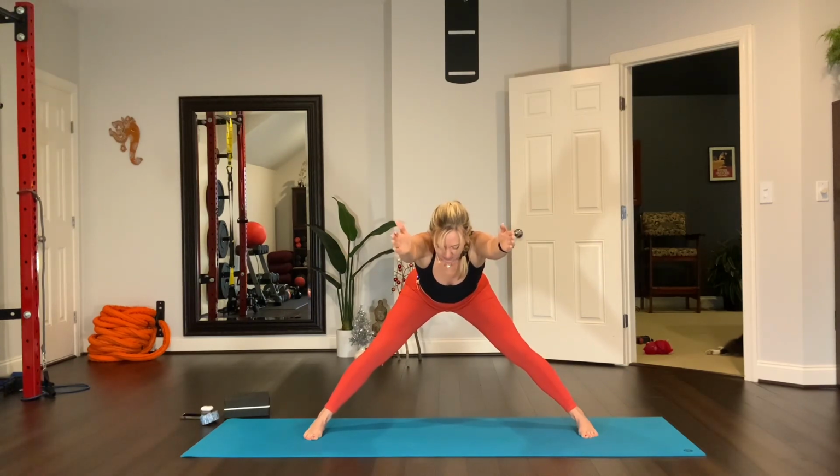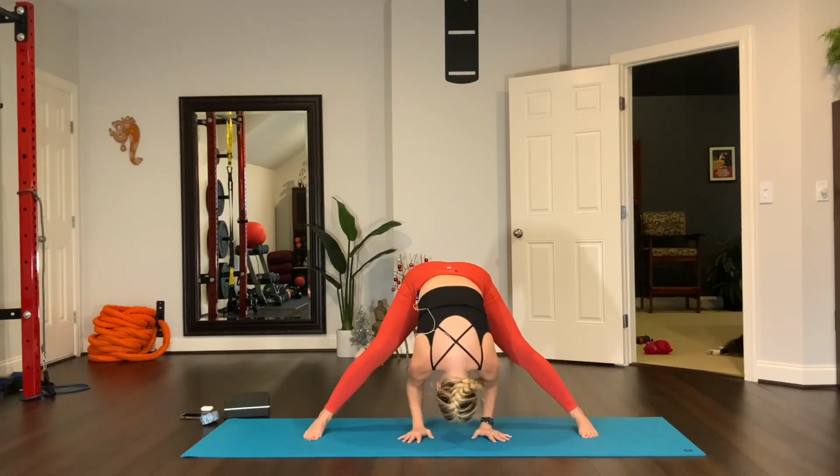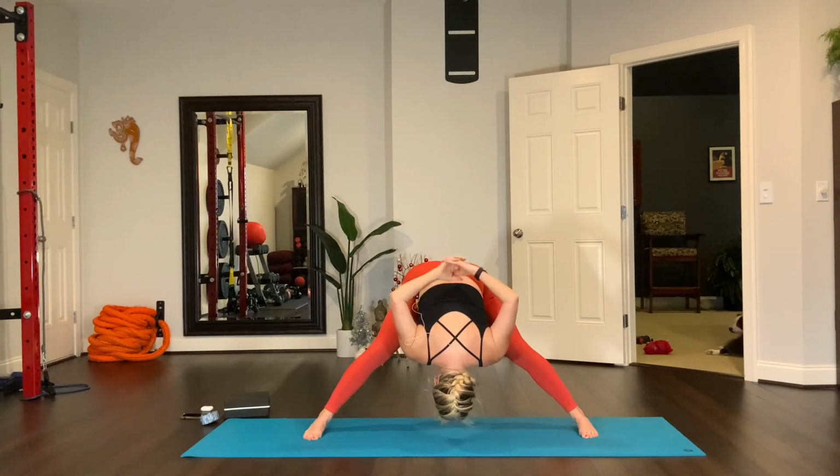3, 2, one more. And then lower the hands down to the mat. Head all the way over. Relax the arms and shoulders. Bring the hands behind your back. Stretch the front body. Clasp the fingers.